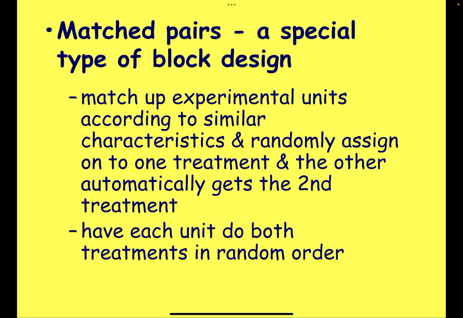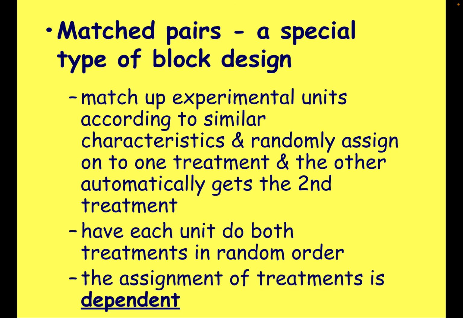You can also have each unit do both treatments in a random order, and the assignment of the treatment is dependent, because it depends on who got the other one first. Examples of this would be taste testing, or testing something before and after. If we paired people up based on their level of activity and then saw how long a new pair of shoes lasted, that would be an example of a matched pairs design.